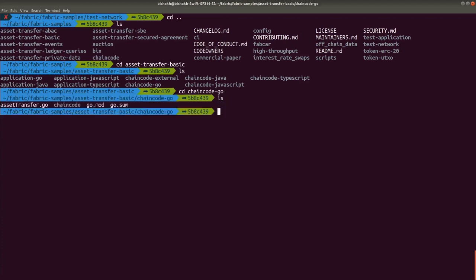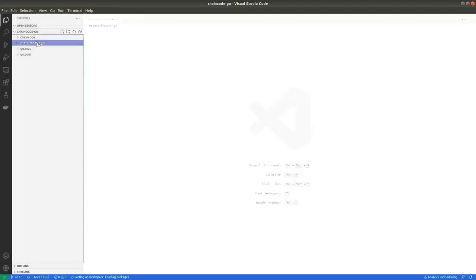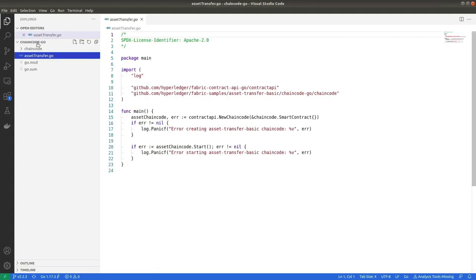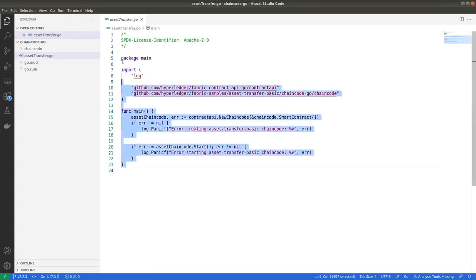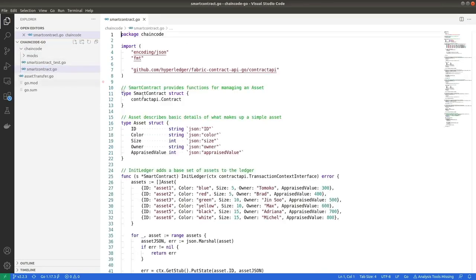Let us look at it. You can just open up a text editor here. We are using VS Code; you can use an editor of your choice. These chain codes are written in the Go programming language, but you can use chain codes in other languages such as Java or JS.